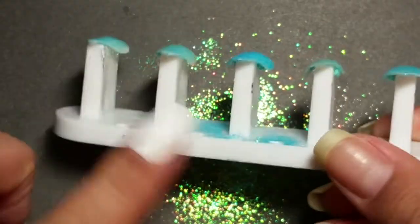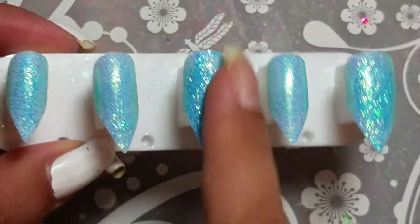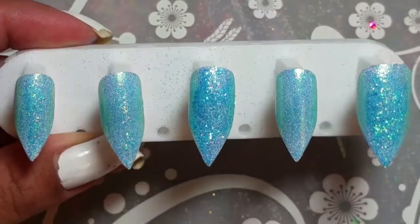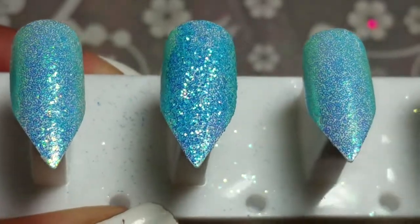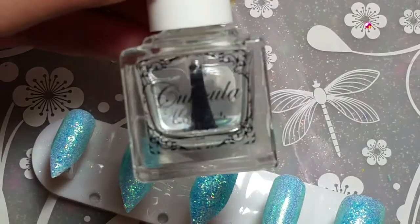And if you want more, you could wait until the nail polish is still pretty wet, and you just have to be really careful rubbing it in. You can just dump it on and then kind of brush it off or something like that. And that's what it looks like. Oh my goodness, it is beautiful.